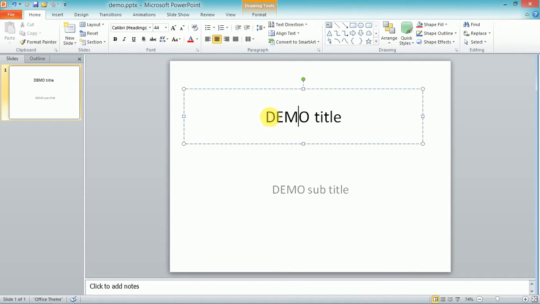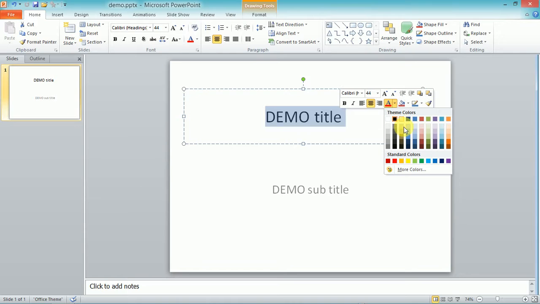Now let us see how to decrease the size, how to change the styling of this text. So first select it like this. We can select. Now as you can see, the option is coming after selecting. Okay, like this. Just go to this option. Here we get a lot of options, like this is font color option. If you click on this arrow, we got a lot of colors. You can choose which you want. Okay, I would like to go with this color.